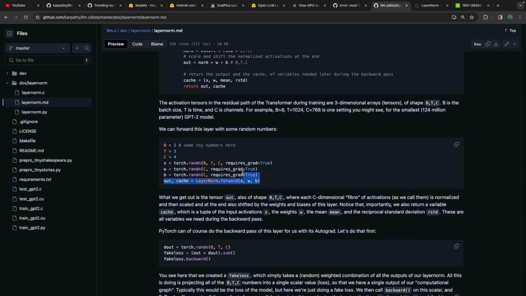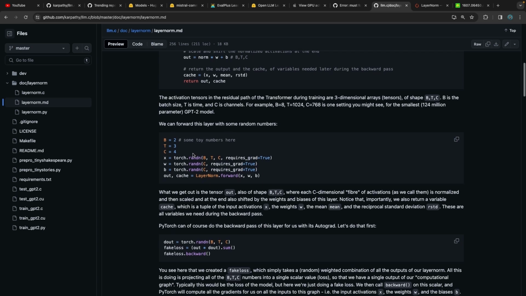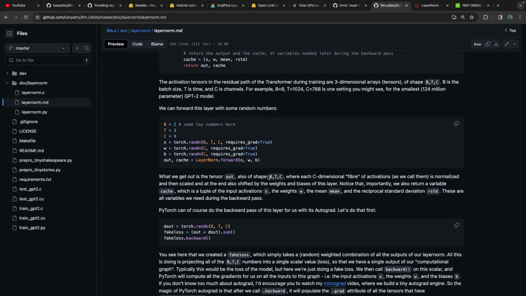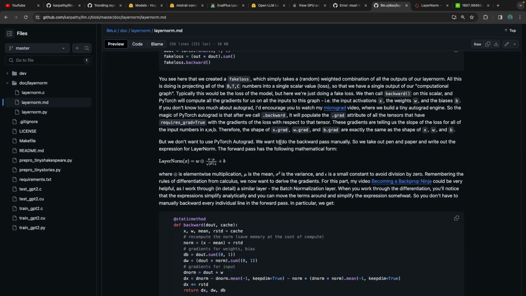So here is a toy example of how the LLM forward pass is actually computed in this case. His point actually is that this is how it's done in PyTorch AutoGrad.